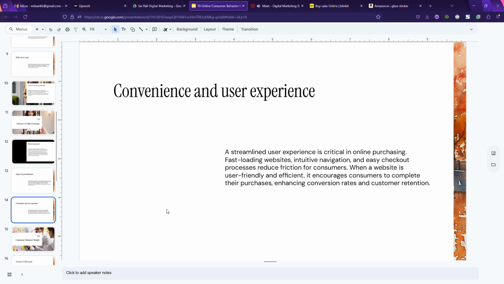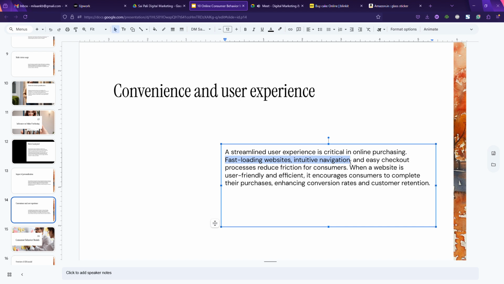So there's convenience and user experience. A streamlined user experience is critical in online purchasing. Fast loading websites, intuitive navigation. This is about UI, UX, and easy checkout processes that reduce friction for consumers.